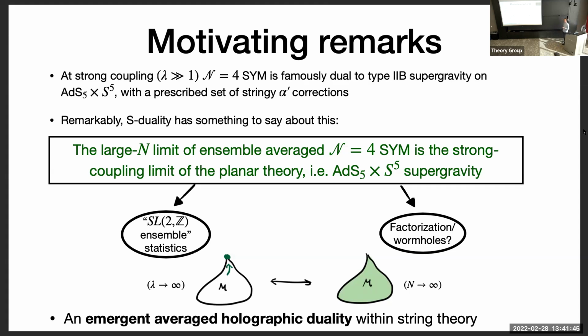So these supergravity observables are independent of the string coupling, basically. Well, I'm taking the strict supergravity limit, so I'm sending the 't Hooft coupling strictly to infinity. There's a 1 over N expansion, of course, and at each order in the 1 over N expansion, we'll establish a correspondence between an average and a leading supergravity answer, in a sense that I'll describe in a bit. Any other questions?